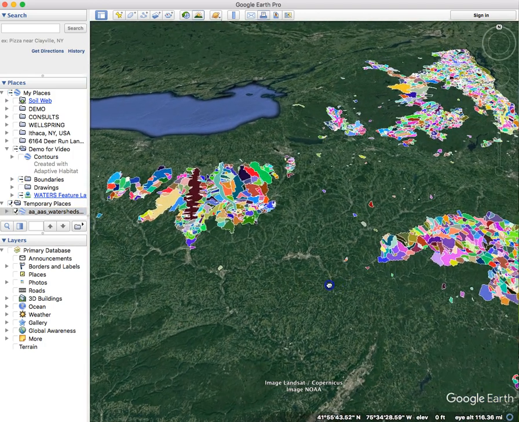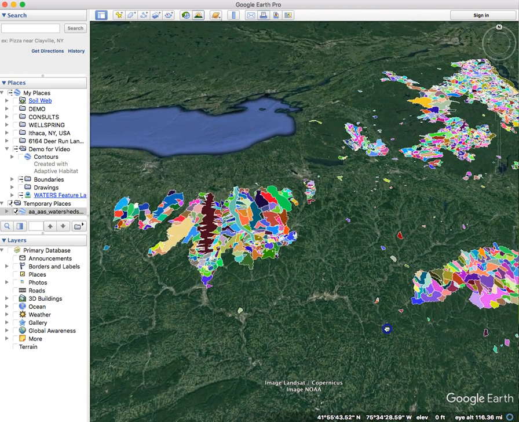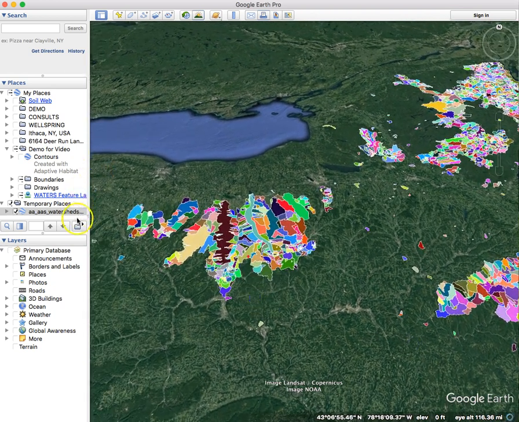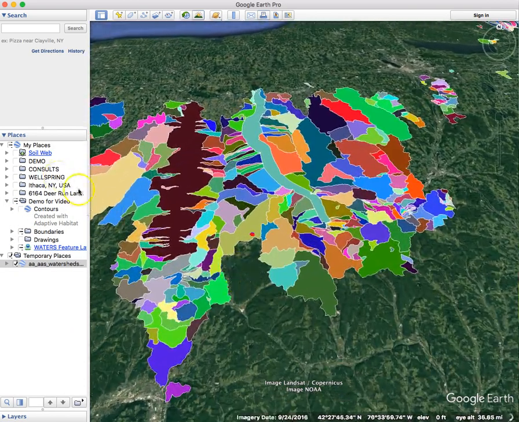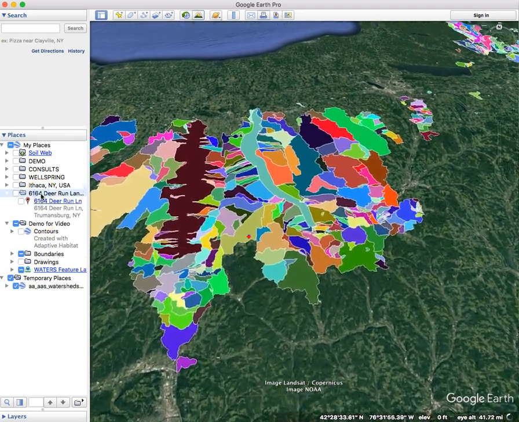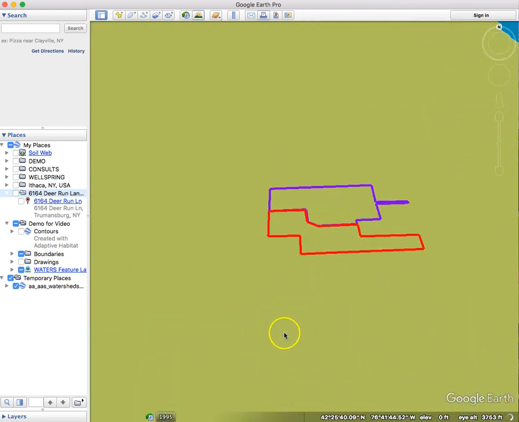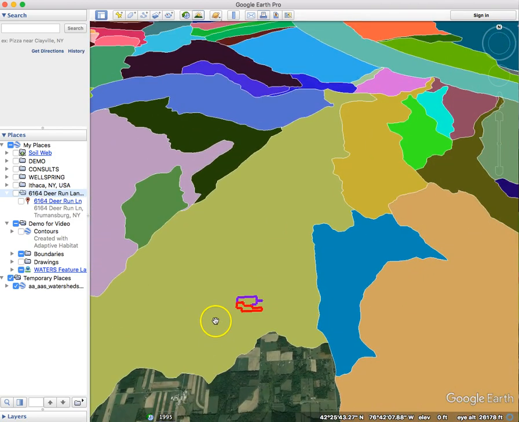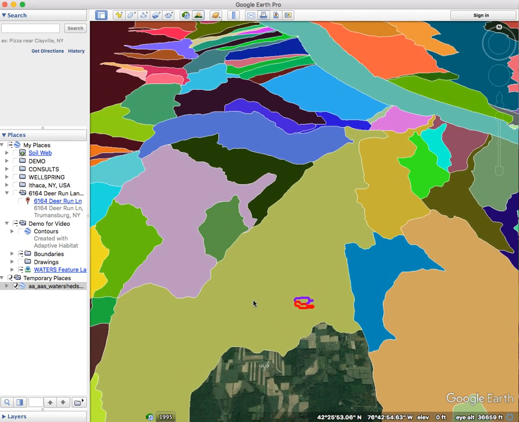Now, it's not necessarily complete. You can see here it's showing watersheds for certain areas, not for all of them. I'm not sure exactly why, but it does show the watershed for my area, right? And if I didn't know where my area was, as long as I have that home pin, I can zoom right into it, and there's my data. So again, I can see now that I'm in this larger watershed, and I can click on it, and it will give me some information about it.